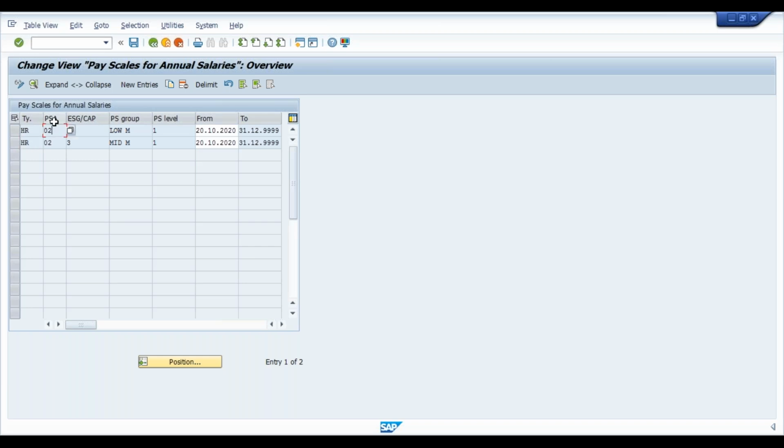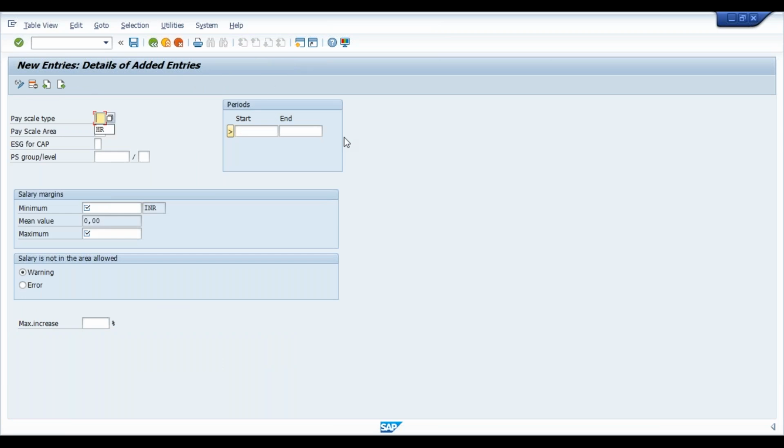Then personnel's pay scale area, and ESG, whether that is for lower level or middle level, and enter dates here. So this is the way to create a pay scale salary range. Let me just show you.